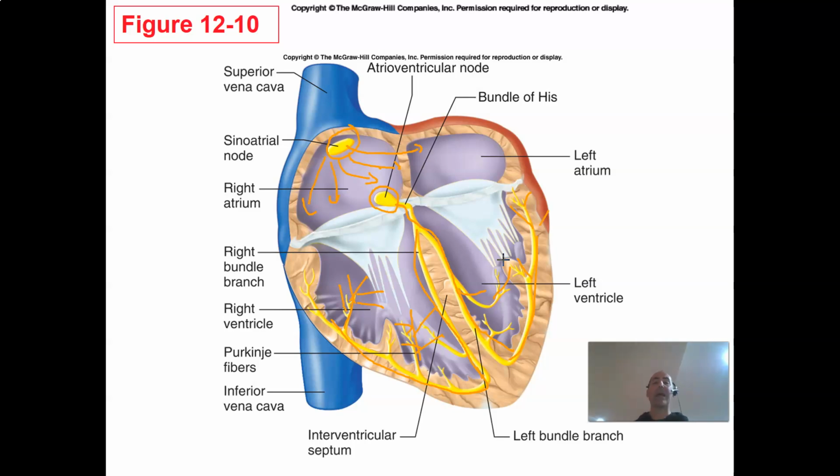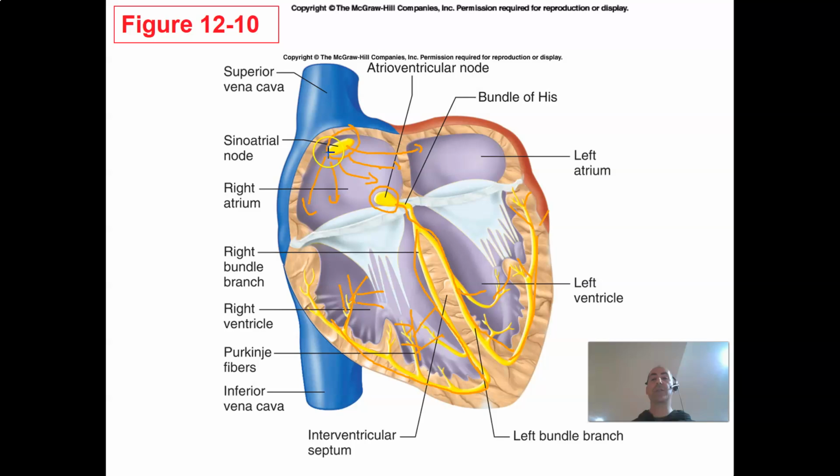Now, what happens if the SA node starts to be damaged? This interesting thing about physiological systems that have evolved over millennia is that in critical systems, and most of the physiological systems are critical, there are backups. So when one set of structures goes down, you have a backup. So imagine that the SA node sets the heart rate, and your normal heart rate is 80 beats per minute, right? So this thing fires action potentials 80 times a minute.